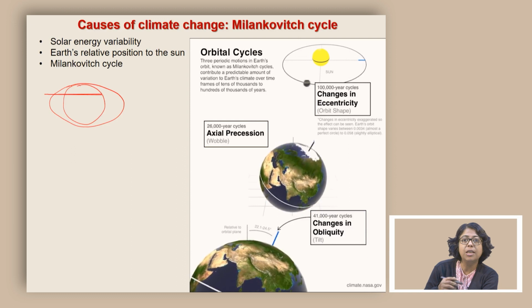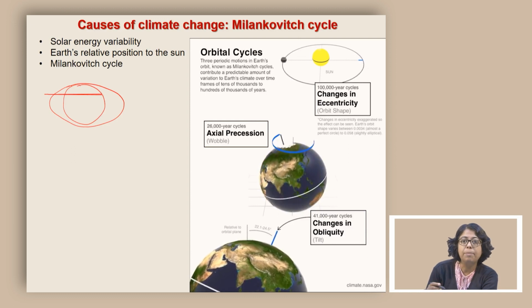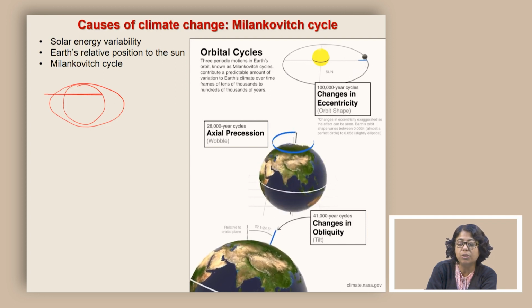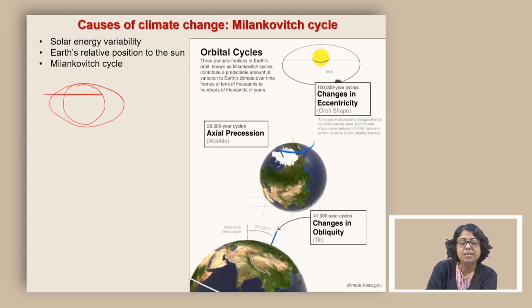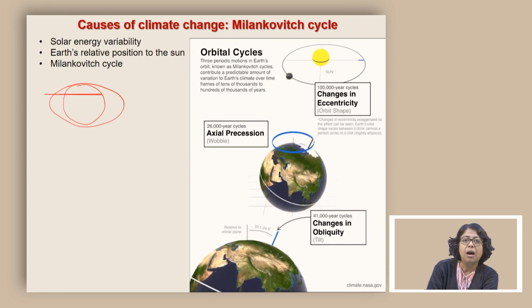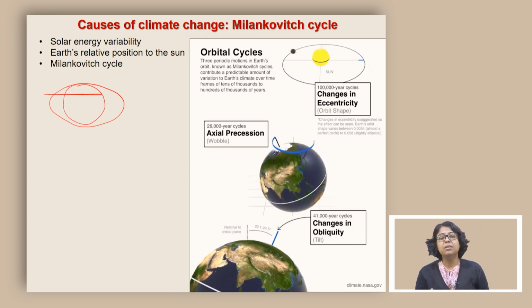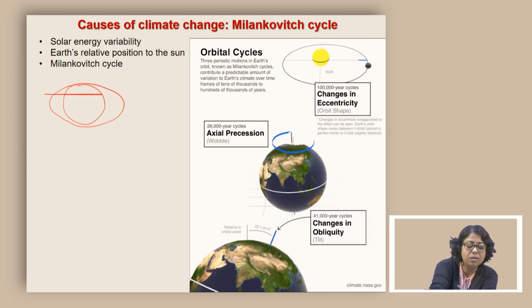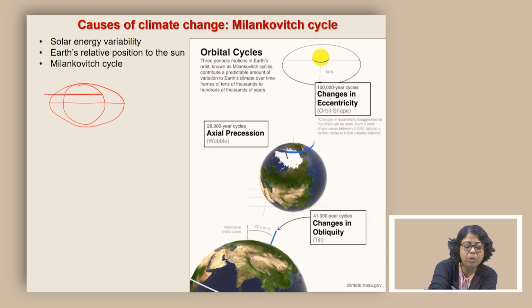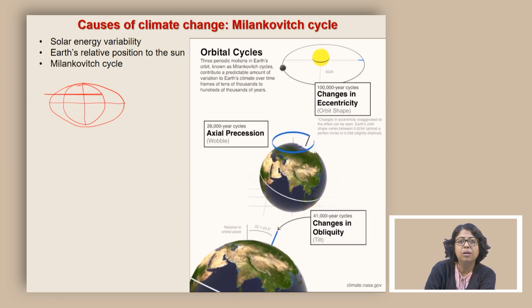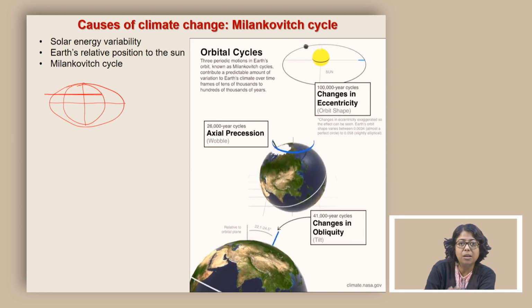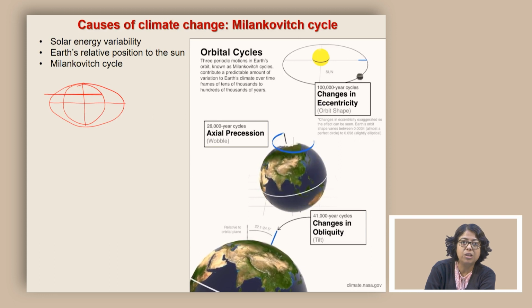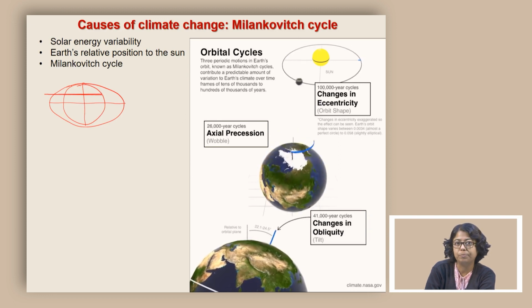So, we will see a change every 100,000 years because of this change in the orbital shape, and this is called the eccentricity. The eccentricity basically means how elongated the orbit is, what is the ratio of major and minor axis of the circle or the ellipse that we are going to talk about. When it is equal, then it is a circle, but when it is unequal, then we are talking about an ellipse. So, this leads to a variation in climate through time.